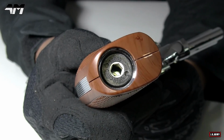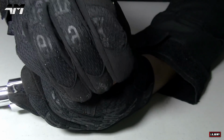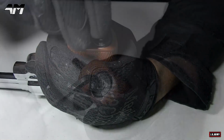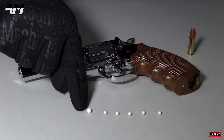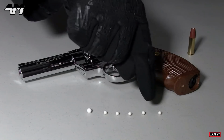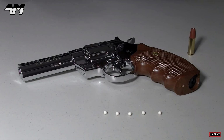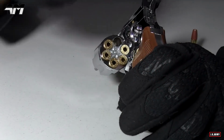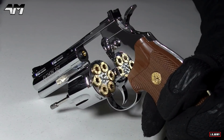And right here on this Colt Python, you have the base where you would put the CO2. And as always, you tighten this up until you hear a little hiss. Now, just so you can appreciate the difference in sizes, visually, there's your 6mm BB and there's your 4.5mm ones right there. So obviously we're not using 6mm today, so okay. I've already got one ready to go. Gorgeous.